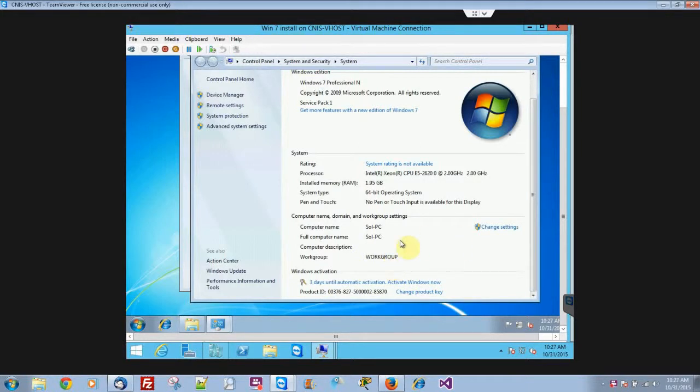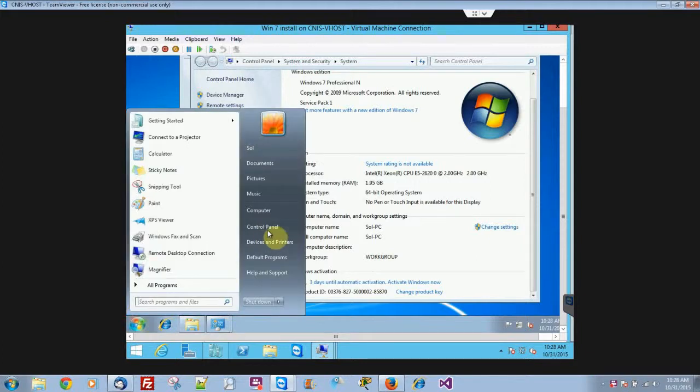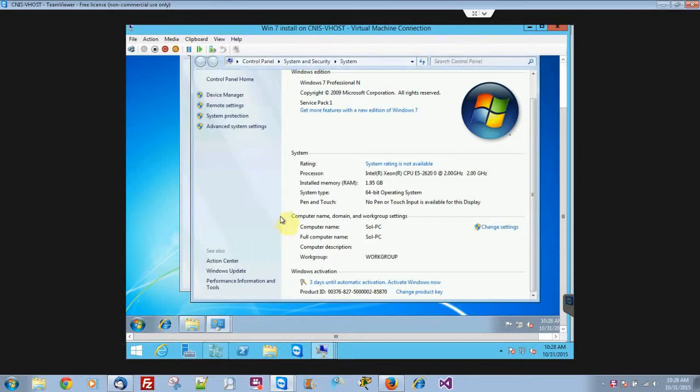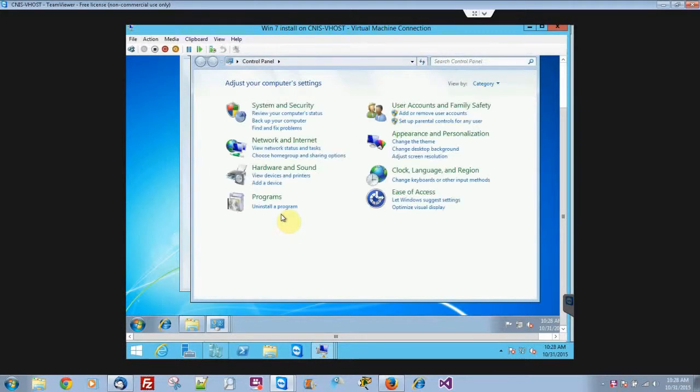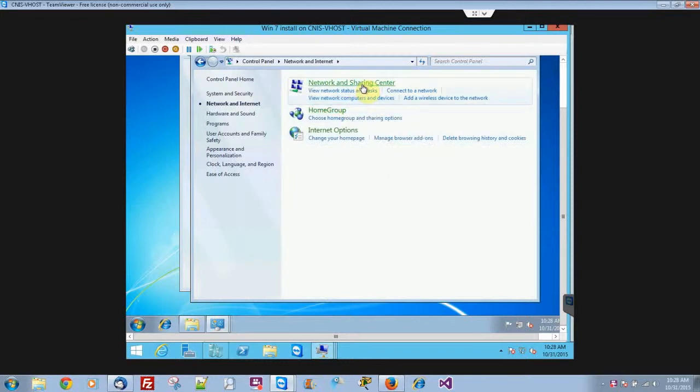Now I originally did home network, but if you're installing this not at home, you would definitely click the public network. So if you look at my settings here, we'll go to control panel, network and internet, network and sharing center.